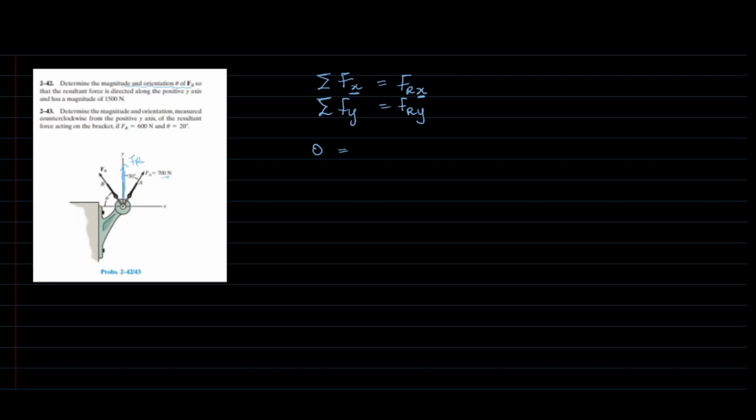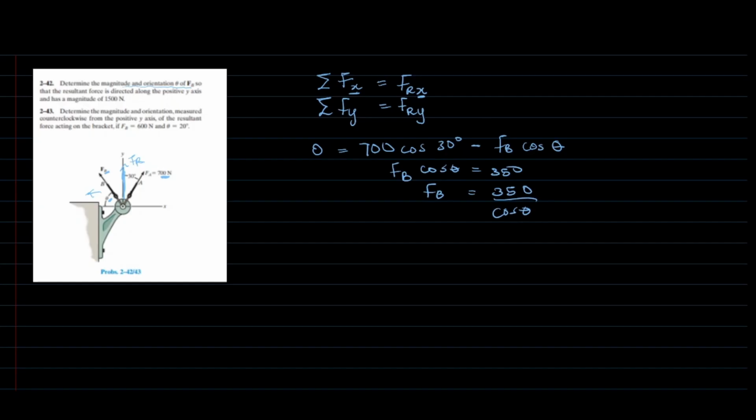First one is going to be 700 cos 30 degrees plus FB, which at this point also has its own x component. Notice that FB is in the negative x direction, so it's going to actually be negative FB cos theta, the angle there is theta. You can see at this point here. To make FB the subject of the formula, FB cos theta is going to be equal to 350. FB is going to be equal to 350 over cos theta.